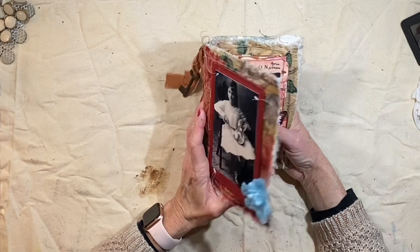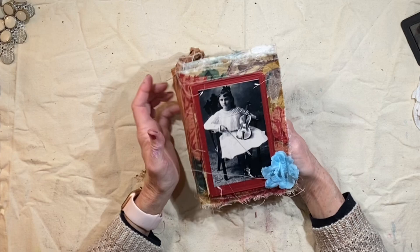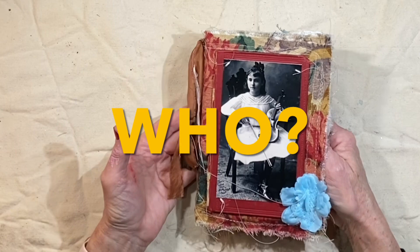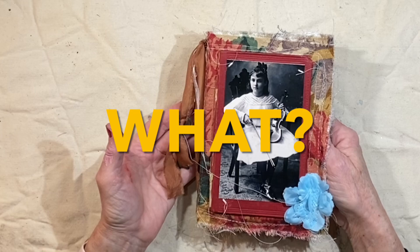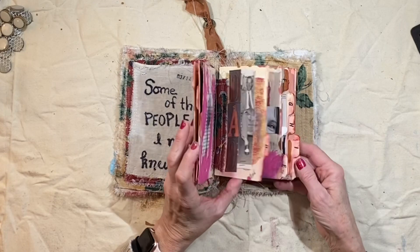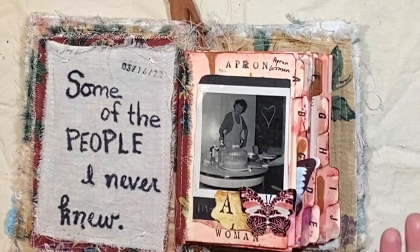So often we see old photographs in thrift stores and sometimes it is puzzling to know what to do with these photographs. These people are not our family and yet if you're like me, you feel drawn into these pictures. You ask who were they, where did they live, when did they live, what did they endure in their lifetimes. I got inspired to use some of the old photographs in my stash when I decided to try and make a little booklet with these index tabs, and I oriented them so that when I put them in the book, they would stay in order.